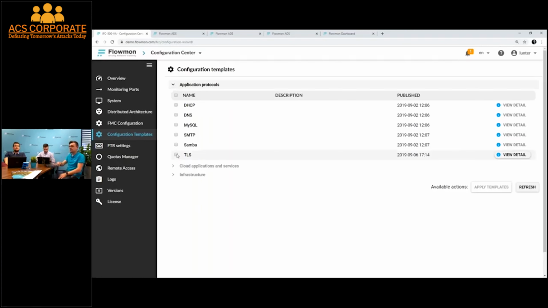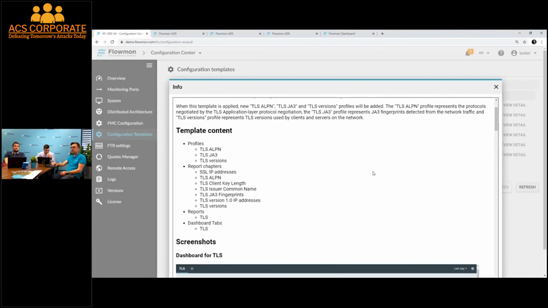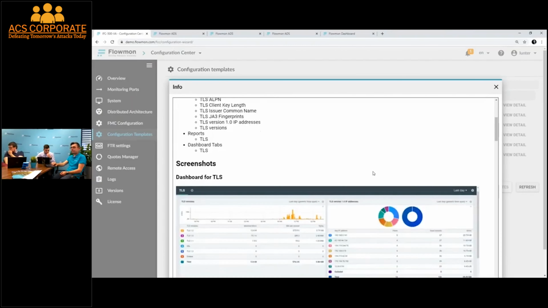Of course, we need to realize here that in case of monitoring TLS, you have to collect IPFIX from some vendor for which we already have support. I know that we support TLS from Gigamon already. Maybe there are others. But this is something you can already cover by configuration templates. And maybe I can show you details, but once you apply this configuration template, what is being created for you.